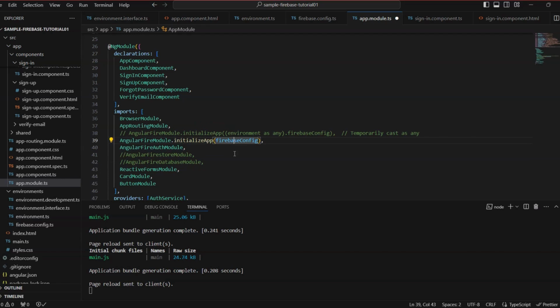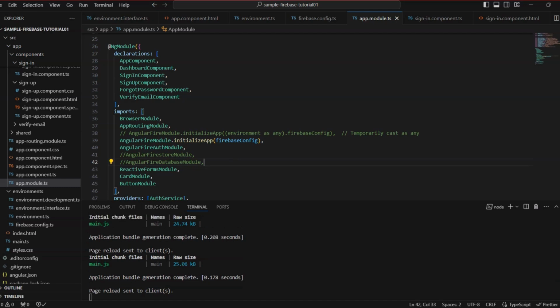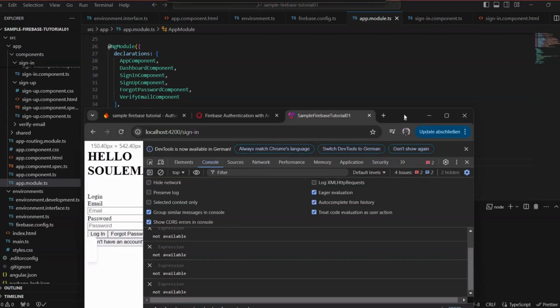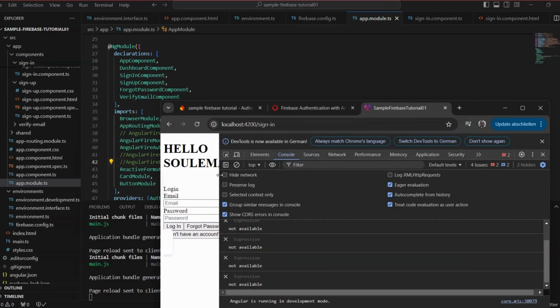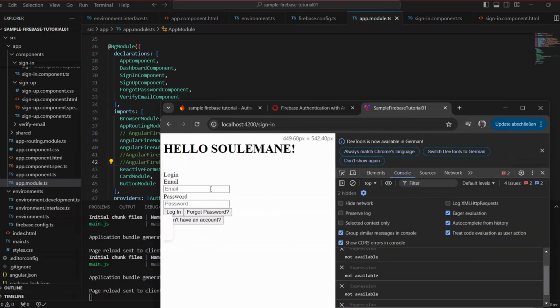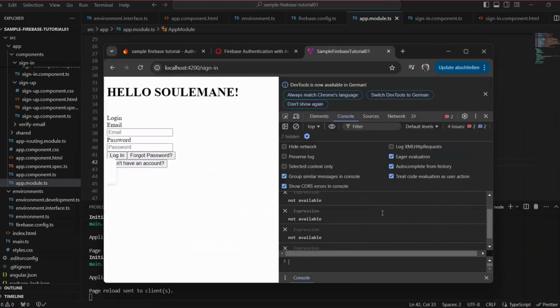This is what I did, and once we save that, you can see that I'm in the login page now, and the error has gone.